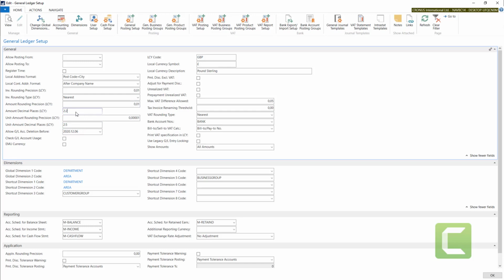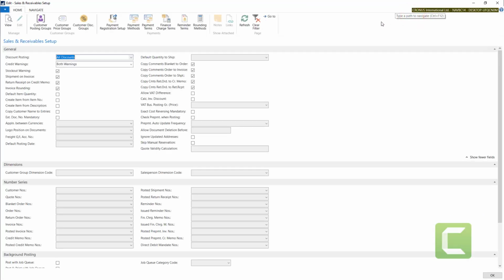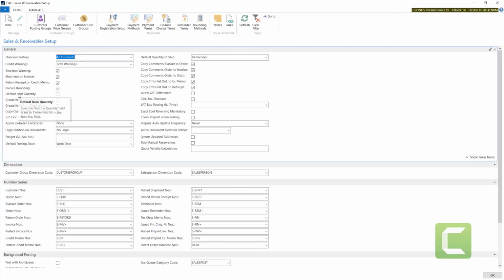You can check it here. Default item quantity, if it's on, system will give 1 for any item line.